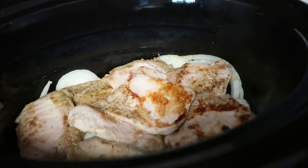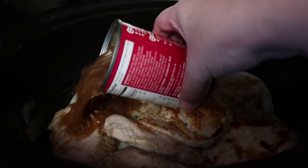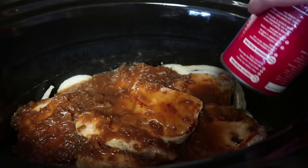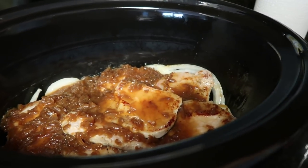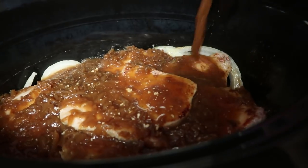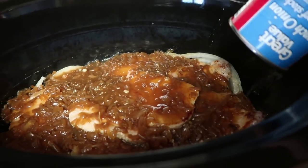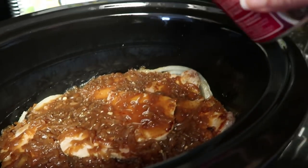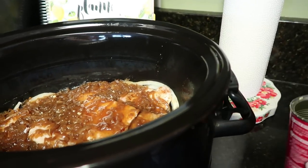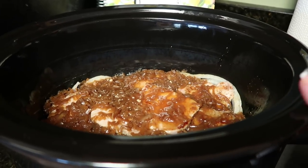Okay, so I've got my onions, my pork, and now I'm just going to pour my soups on top. There's one, and there's two. Another reason why I like using two, I have made this recipe before with chicken, and it's really, really yummy, but I only use one can, but I am actually going to serve this up with mashed potatoes and bread and corn.